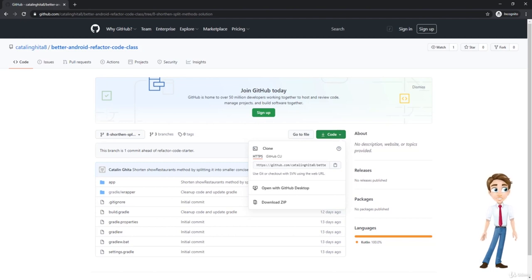Also remember that if you haven't followed so far, you will need this code so you can progress and follow in the upcoming lectures. So if you haven't done this, download it now so you can have the up-to-date code.